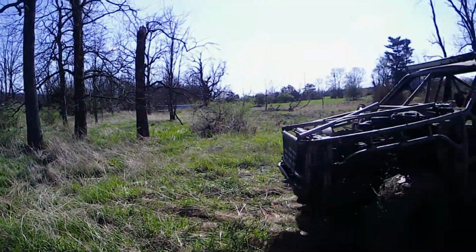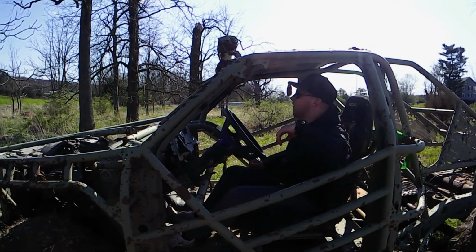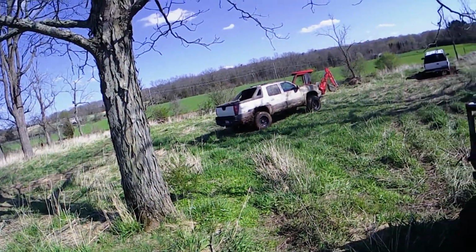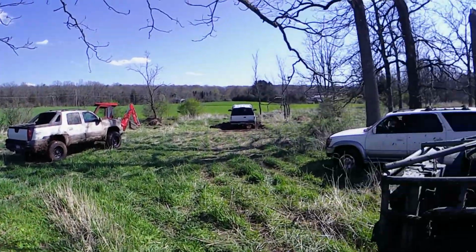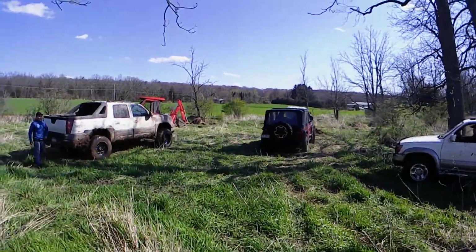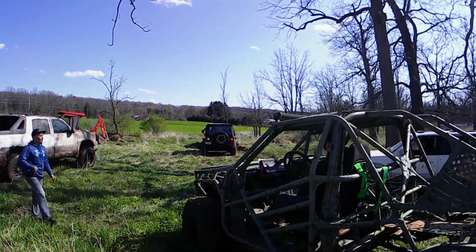There's your ramp. That looks awful. No, it looks totally fine. There's no way I'm going off that ramp. Yeah. I'm too front heavy. I'm just going to slam into the ground. No, you just start back here and just send it. Dude, there's no way I'm doing that. I mean, we can adjust it to slightly less of an angle. Oh, God. That ramp is pretty brutal. The wheel's leaking air.